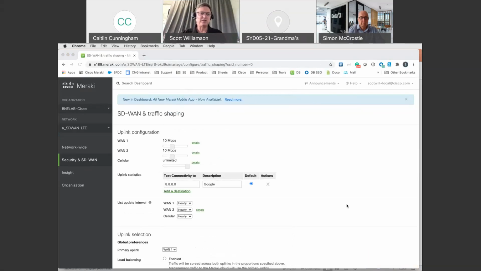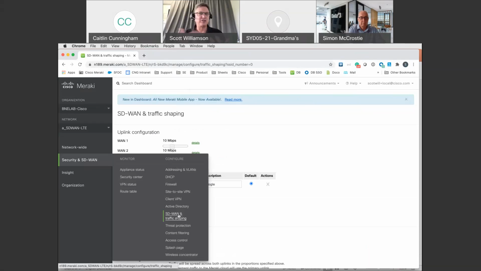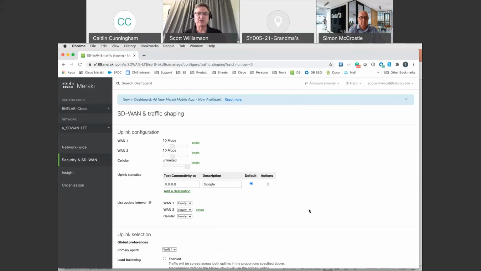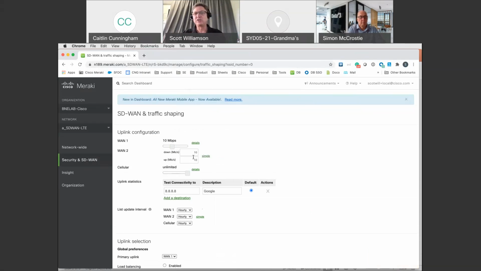Then I would go to this SD-WAN and traffic shaping page here, which is where all the powers and all the manipulation side is. The first thing on this page is my link shapers. What speed are these links, so that my QoS rules work, or that I'm not oversubscribing the link. So here I've set both my links to 10 meg, but that could be any speed I wanted, or if I wanted to do asymmetric routing, I can just click on details and type in, for example, 140, if I was going to do some sort of NBN 140 link, easy to do.